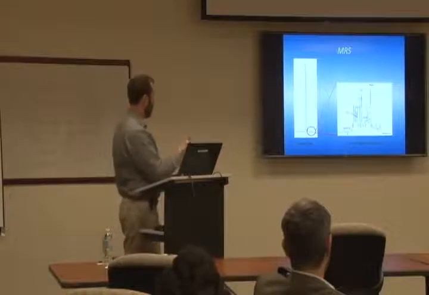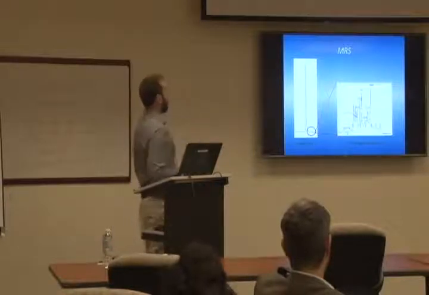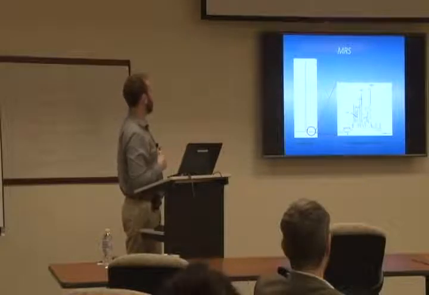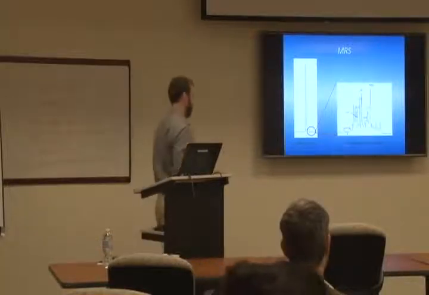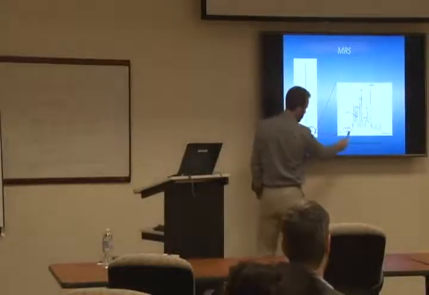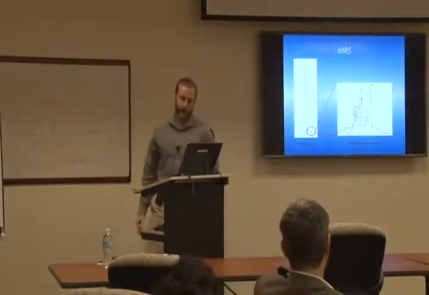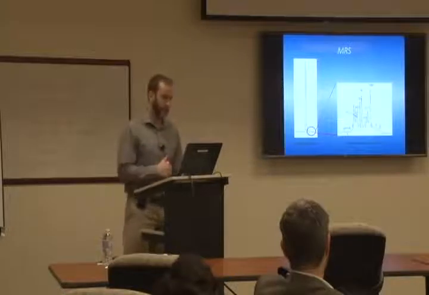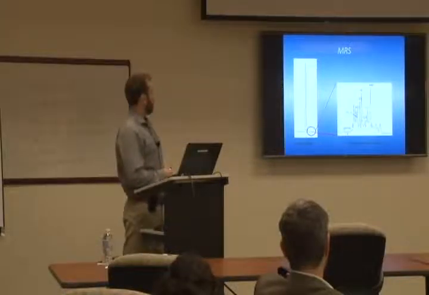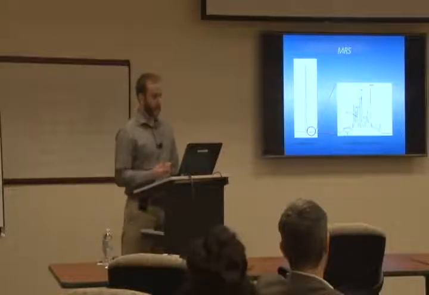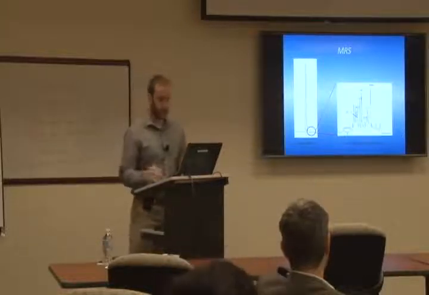So this is one of the spectra that I acquired. You have NAA, glutamate, glutamine, creatine, choline, myoinositol, and glycine. And this is all that's left of the water here, just that tiny little peak. So you can very effectively get rid of that and then measure these concentrations. Originally, we were just interested in glutamate and glutamine, but in the end, we actually got some very interesting results in glycine and myoinositol as well.